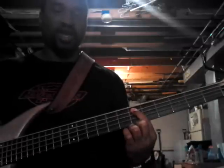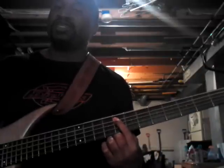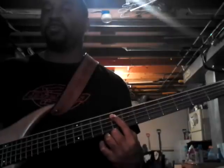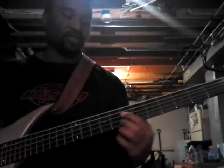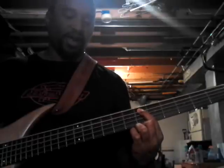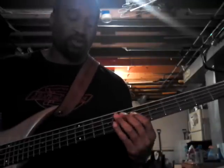Then 5 through 3. Then you go to the 6, which is C. Now when you hit this C, that's how they modulate. That C, which is the 6 in E flat, now becomes the dominant, the 5th note in the F major scale. That becomes the 5 in the F major scale. And that's how they take it up. So, God promised he will be with me through every step that I take, by his grace. Strong finish. Back to the chorus.